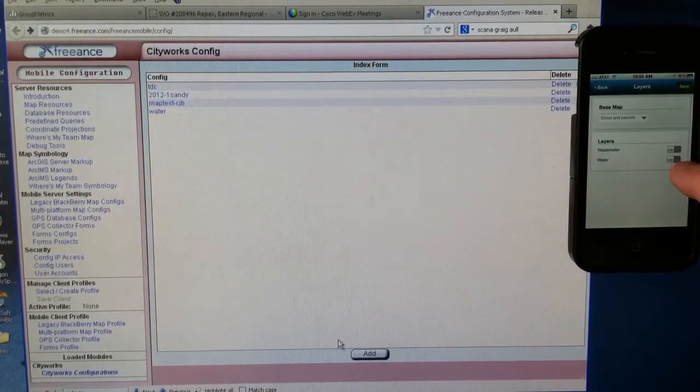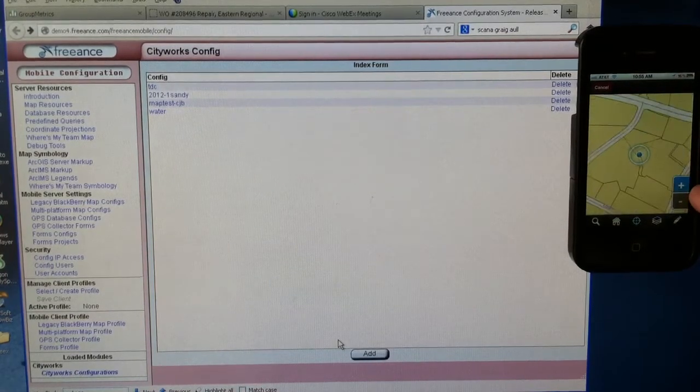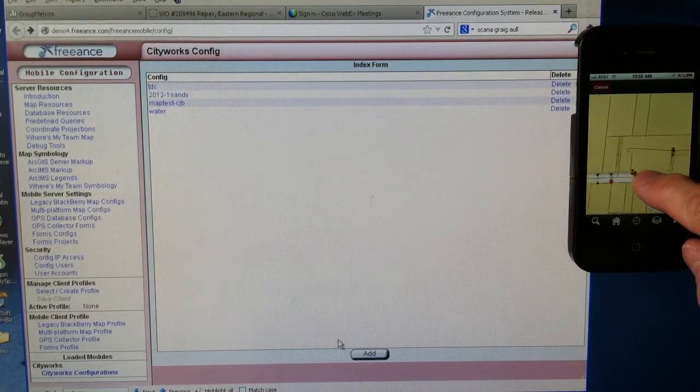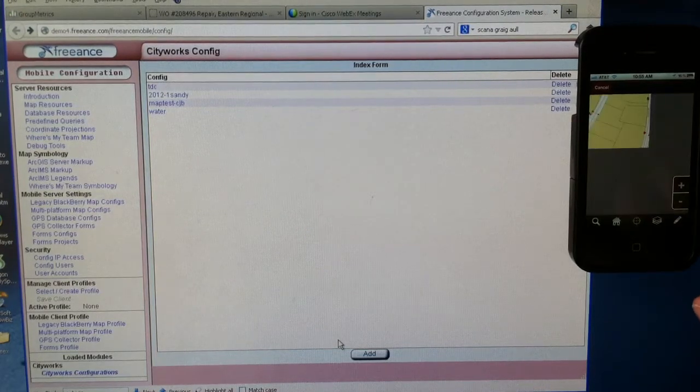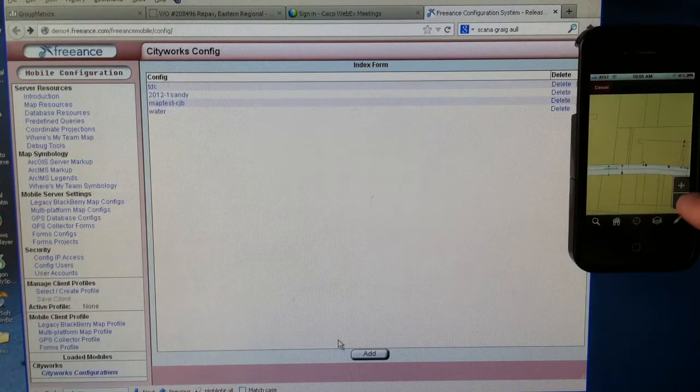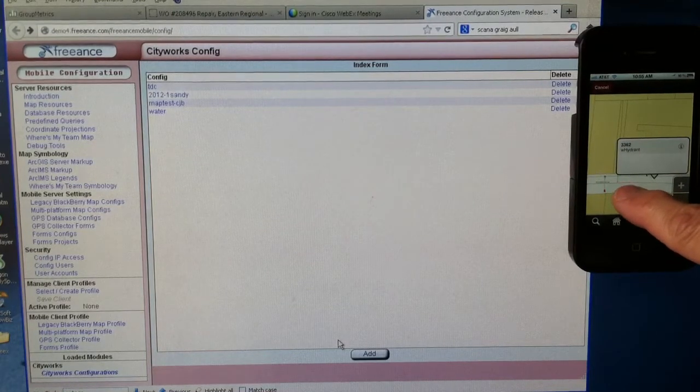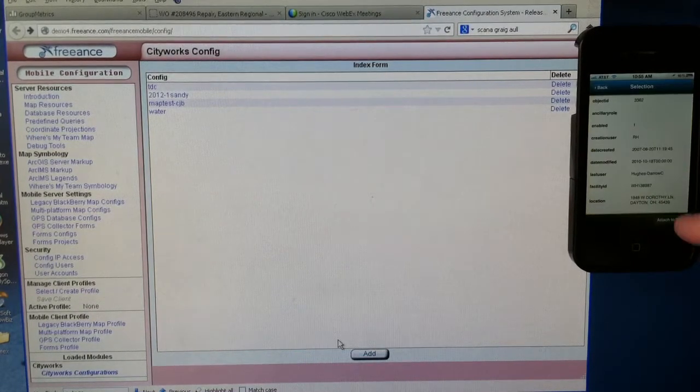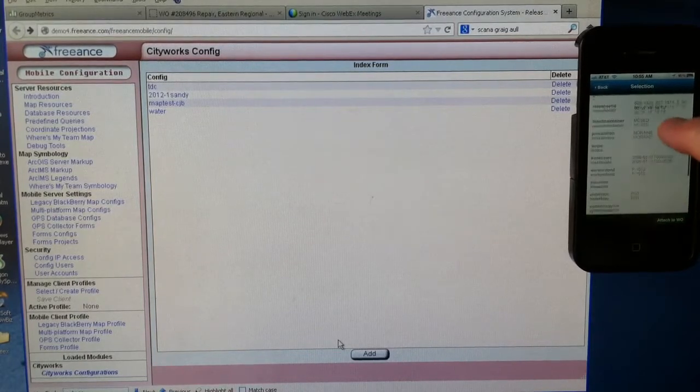Let's turn on water, save, zoom in a little more. Let's select this hydrant. This is a good example too when I build a map service for mobile. I really want to increase my symbology and my text by almost like 4 times. So let's look at that hydrant. This is that information. Remember we had to select?